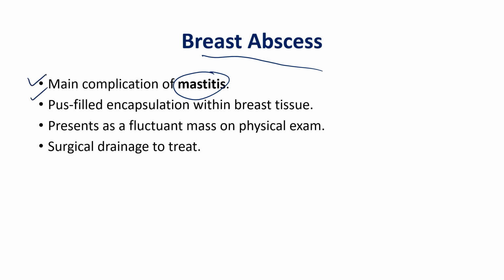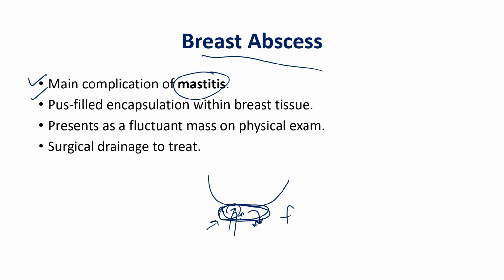And so we've covered this, and then we move to it presents as a fluctuant mass on physical exam. What that means is that if you were to see some sort of little bump or bubble on the breast, say the breast was here and then you had this little raised area right here. When you put your finger on it and press down, it will send that pressure through the area because it's filled with pus and various fluid. When you press down here, naturally there will be a wave-like reflex, and it will go up over here through the entire abscess itself.